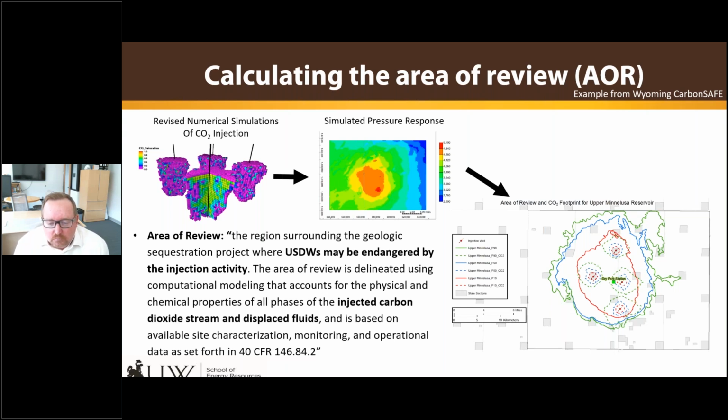So on this little small figure on the right, you can see 4 points. These are simulated wells, and this is an older diagram, but it's great for an example. So you can see our 4 simulated wells as dots there around Dry Fork Station. Those dotted lines going out around each one of those well bores demonstrates where we think the plume might lie. And it's statistical, so we have a 90th percentile, 50th, and a 10th percentile. But the plume itself usually goes out from around the wellbore maybe a mile and a half. The displaced brine, on the other hand, is more like on a 5-mile scale. So we need to understand both where the CO2 goes and where the brine is being displaced to. Next slide, please.